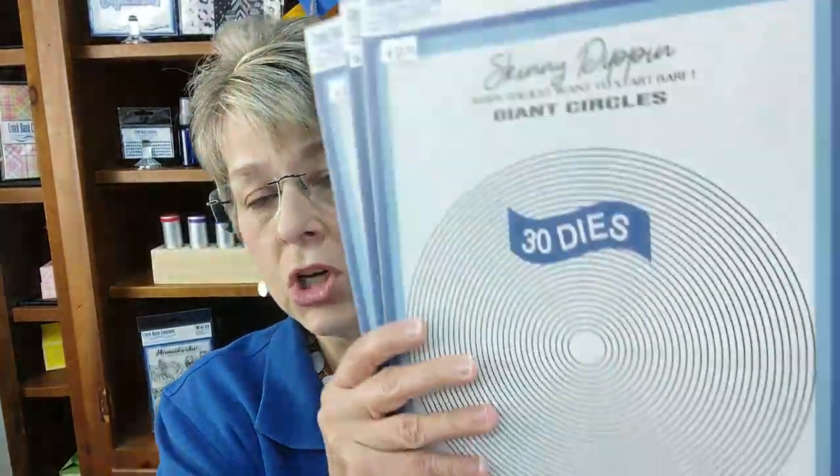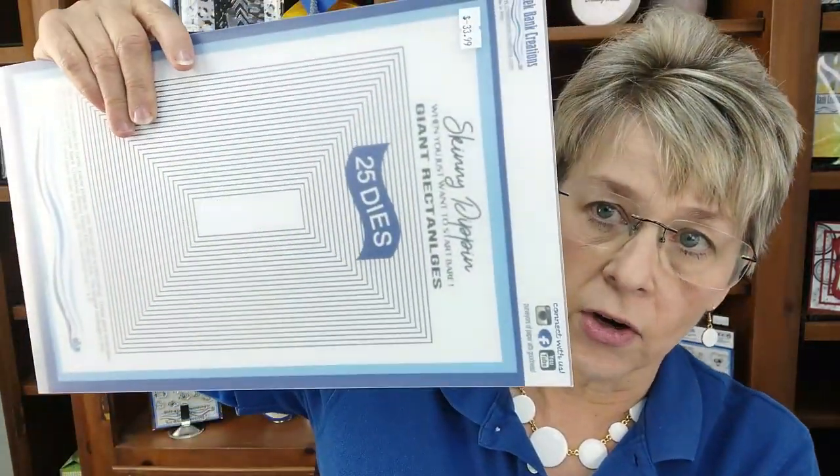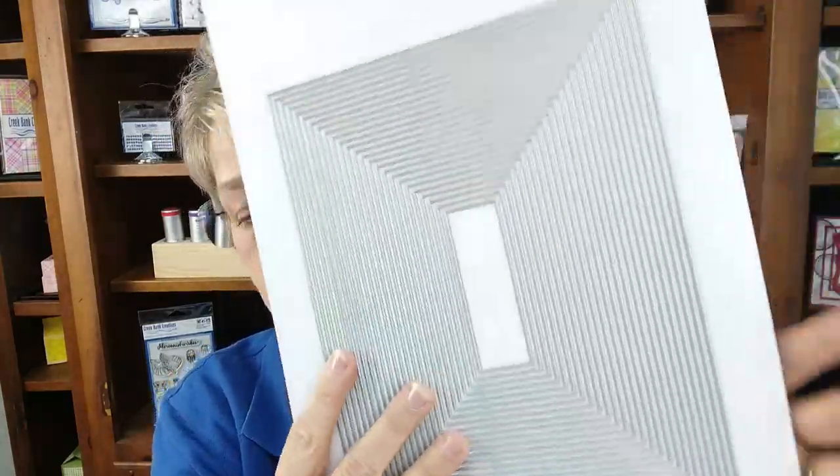The first thing you need to know is there are three dies that are what we call giant dies. When you purchase them, they come in a storage pocket. So in the booth or when you order them online, you will find they are very large and they come in a storage pocket. These dies range in size from one by three all the way up to nine inches wide. They are designed to fit in the oversized machines. These come apart — they are all individual dies — and so you need to have the Sizzix Switch or another oversized machine.